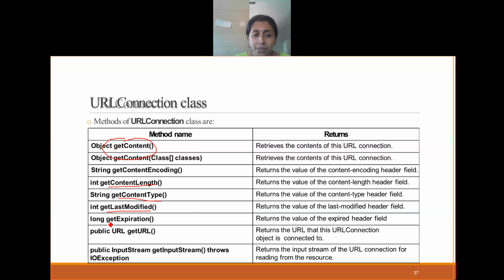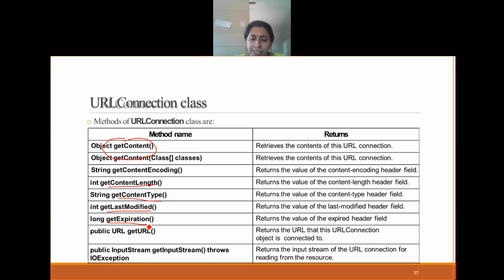And many times getExpiration tells when that particular URL will expire. In most cases getExpiration gives me a 0, because for URLs that I'm referring to, for example www.google.com, does it have any expiry? Never. So almost all the commonly used URLs will return 0.